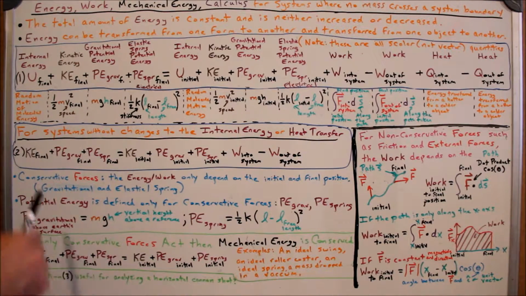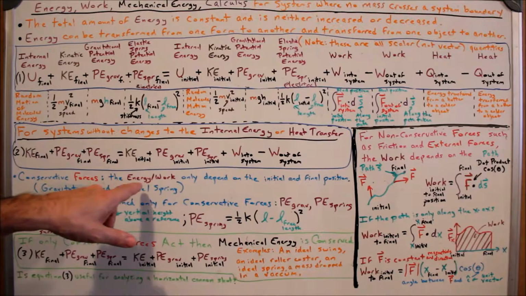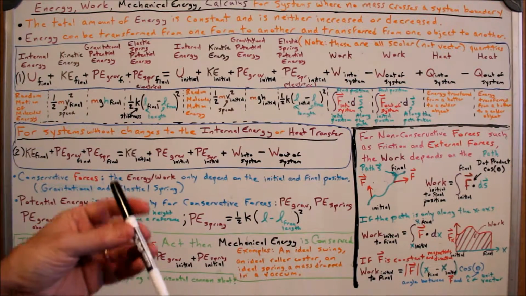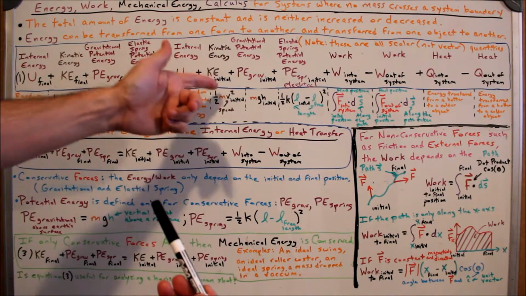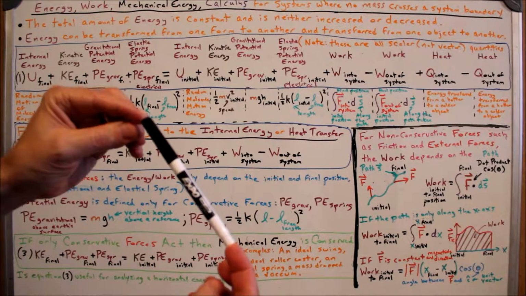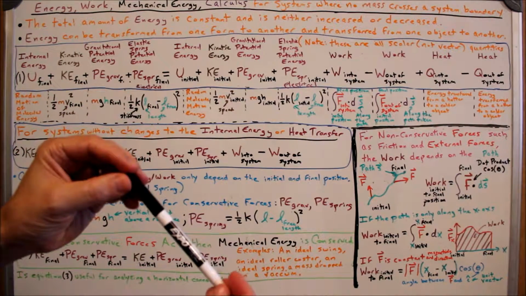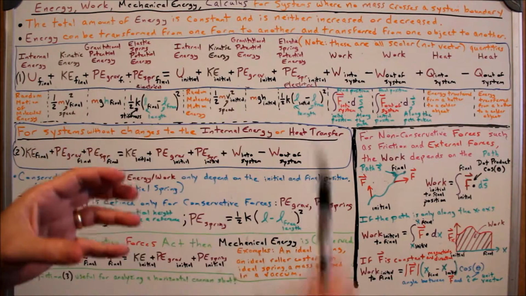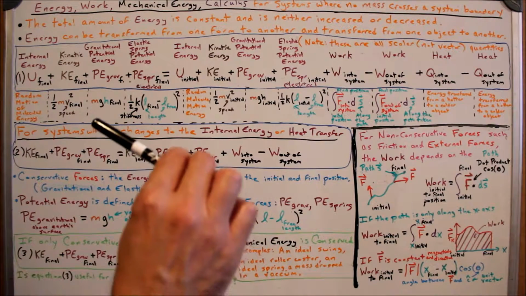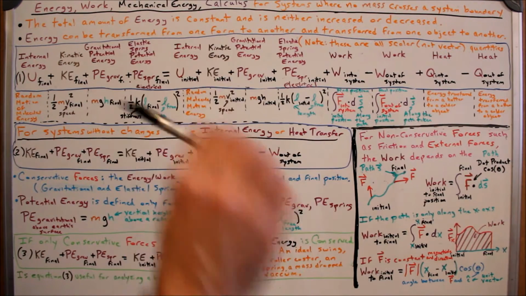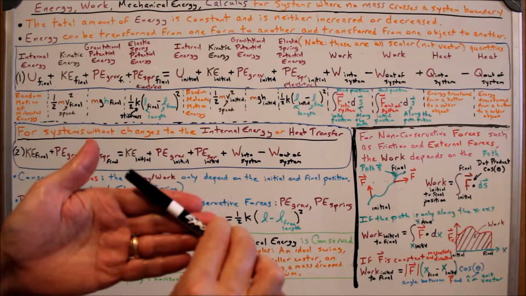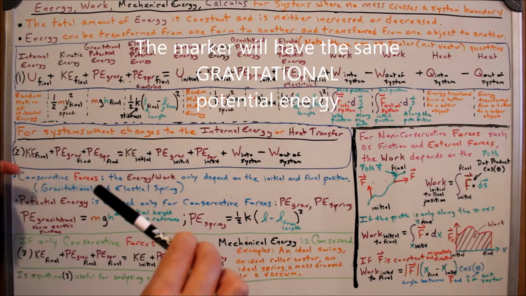There's a term we need to define. It's called conservative forces. For conservative forces, the work or energy is only dependent on the initial and final position. For example, the gravitational potential energy of this marker, if it's at this height, is going to be a certain value. I can move this all around, and if I put it at some height above the Earth, it doesn't matter how it got there or where it was. If it came back to the same spot later, it will have the same potential energy.